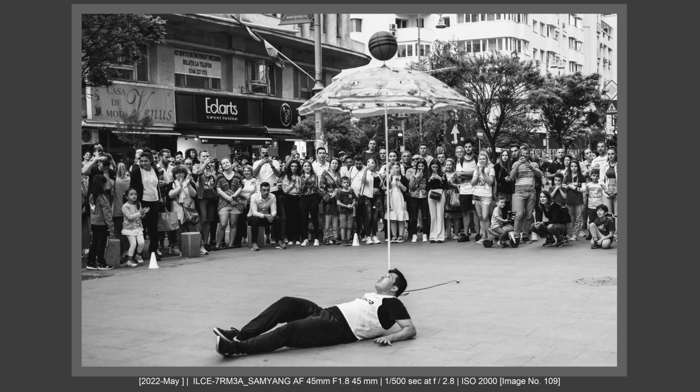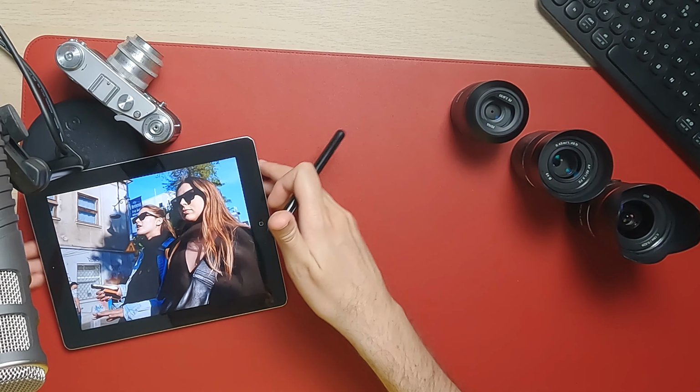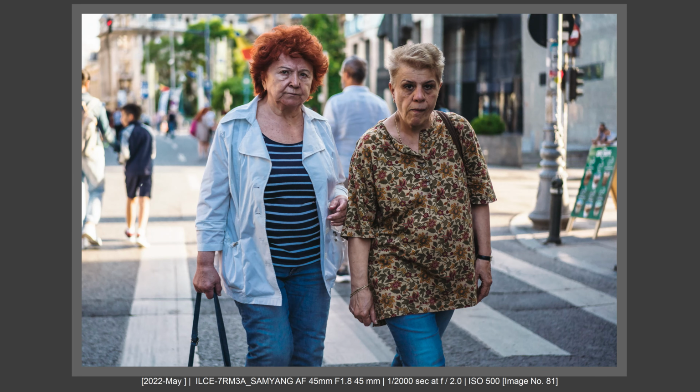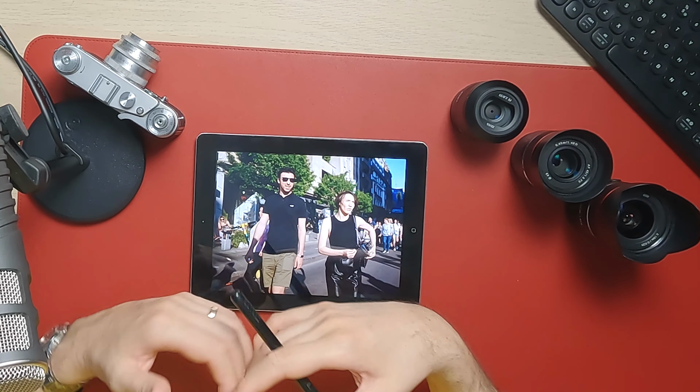So let's talk about image quality. How good is the image quality? Well, it is extraordinarily good for a full frame. It is extraordinary. When you get the shot, you will have a beautiful image, a clear image. You'll feel that full frame look. Also, you'll have that full frame depth of field for close-up portraits or for portraits at an acceptable distance. Also, you'll have beautiful details. So the things that you can do with the image regarding the quality are phenomenal.